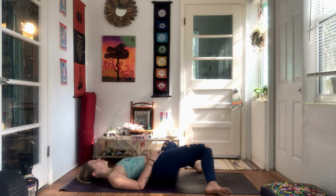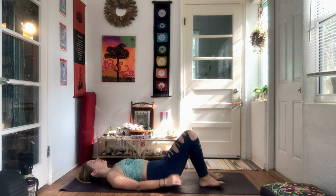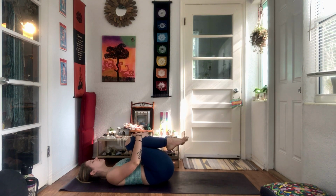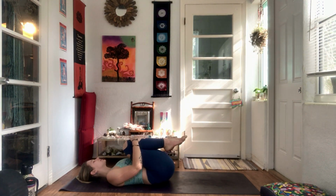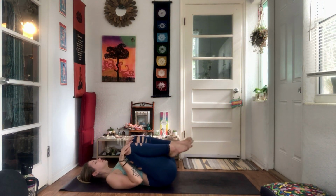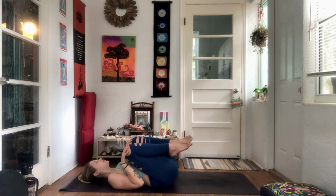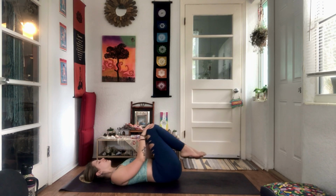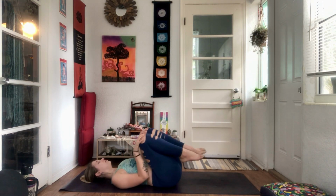On your next time through center, keep the knees up to the sky. Heel toe your feet to about hip distance apart here, and then start to hug the thighs in towards your chest. Give yourself a big ol' hug. Maybe take some rocks side to sides, or maybe even take some little spinal circles, some little hip circles. Your choice here. You can do that movement, or you can just stay in stillness. Whenever you're ready, meet back in center.